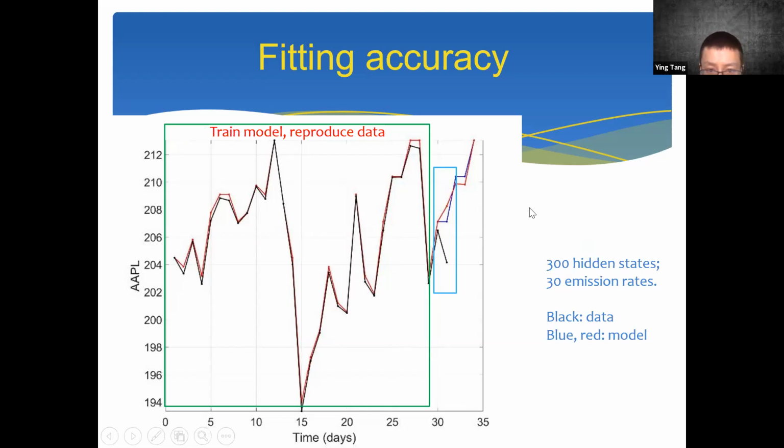However, when I use that model to predict the future, right, future 1 day or 2 days, then you see that the second day gets bad. The data shows the stock goes down, but the model prediction goes up, right, which is obviously different. So if you use this model to trade stock, then you want to buy the stock, but then the stock is down, so you lose some money. So that's very unfortunate, the model didn't predict very well. Although it can learn the historical data well, which shows some promise.